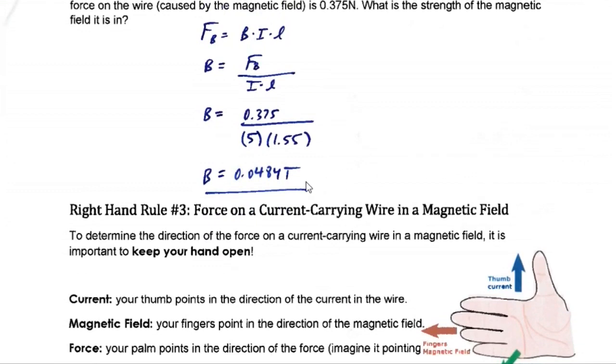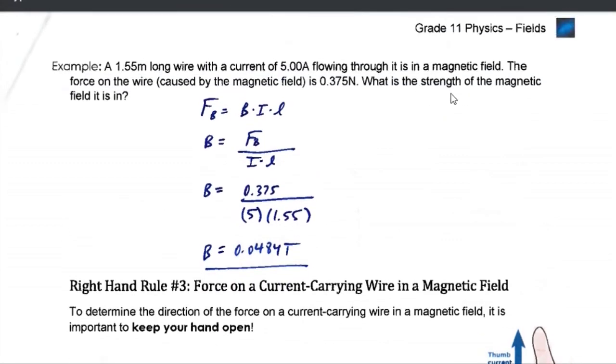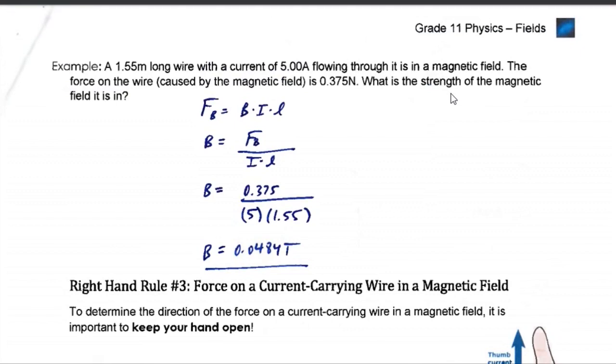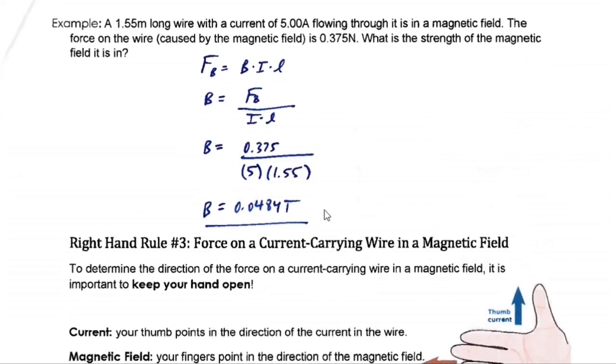One last thing to mention is that we don't have a direction just yet. All we were asking for here is what is the strength of the magnetic field. In future cases, we're going to be looking for the direction, because the magnetic field is a vector, just like the force of the magnetic field is as well. Normally, if it's asking for what's the magnetic field, you're going to have to include a direction. Here was just the strength, or the magnitude.